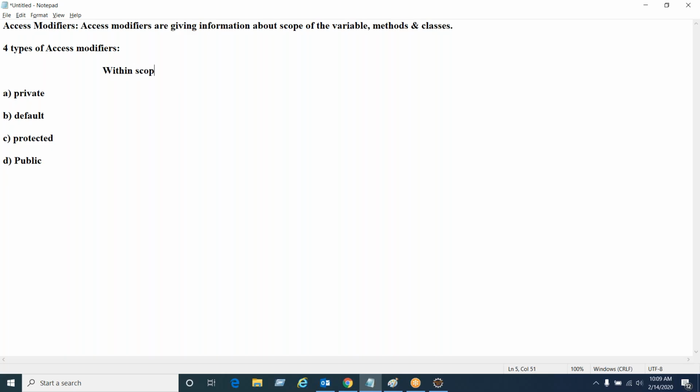Within scope, we check: within class, outside class, within package, outside package.